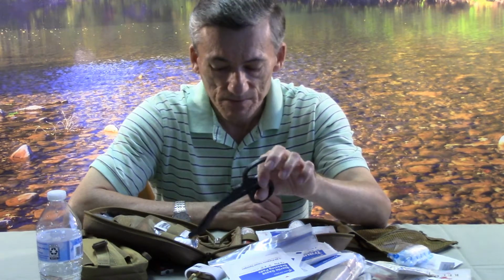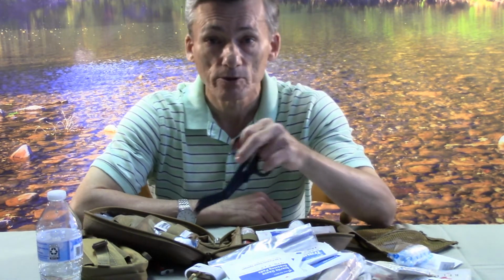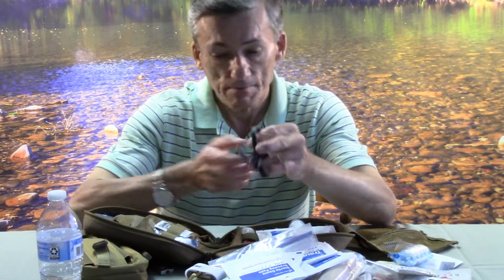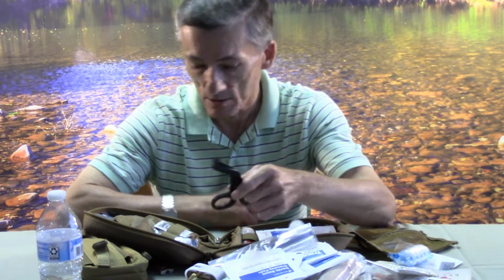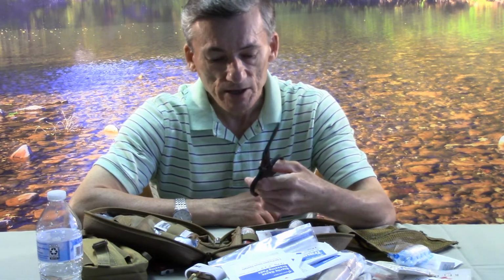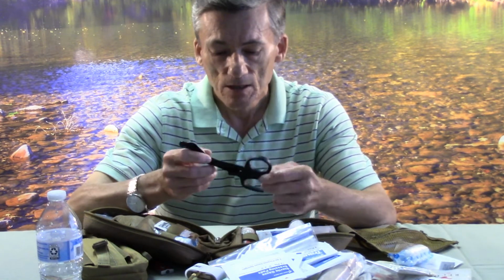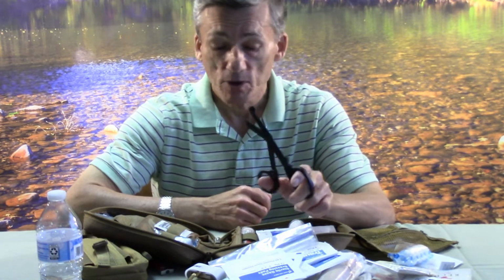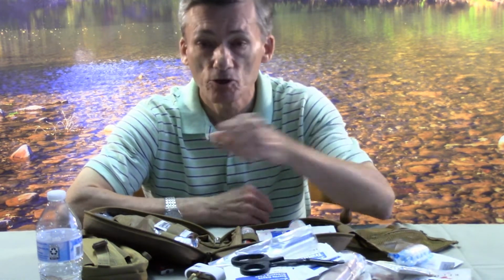Now these, again, if you're getting into a situation where a person's got a severe wound, a lot of times it's going to be under their clothing, and you can't access it without actually cutting the clothing off that's covering it. These trauma shears, that's what they're for. I picked these up on Amazon for under $7. I believe $6.95, something like that. These are actually stainless steel, not very expensive, but there are some that are even like $2 or $3.